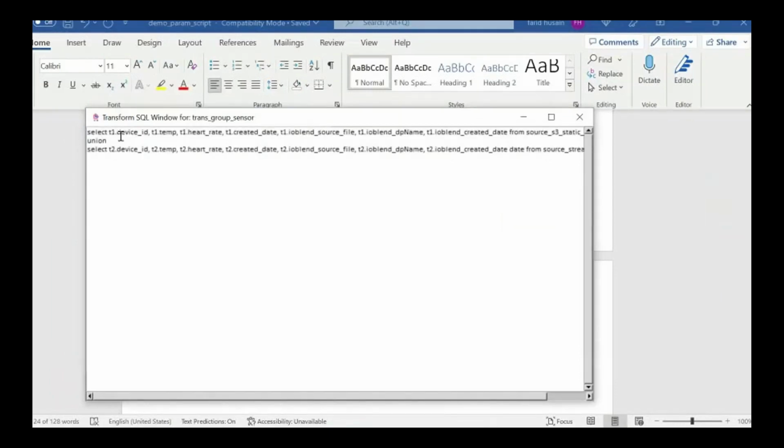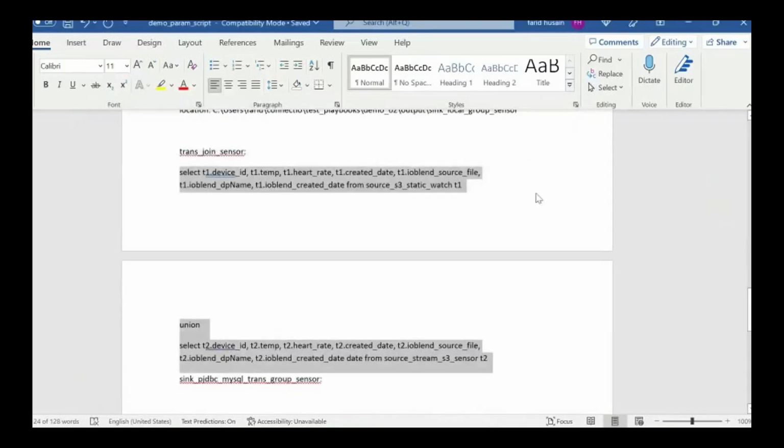We're pulling the device ID, the temp ID, the heart rate, and the created date from both those tables. We're also pulling the IOblend data lineage columns, which allow us to understand where the record has come from in terms of the file and which process created it and the time. So that gives us row level data lineage. And we're uniting the two tables in order to produce the join. Okay, so that's cool. Let's save that down.